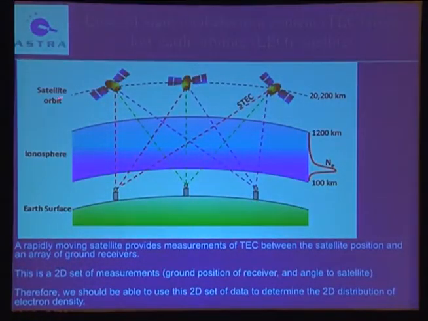Here's just a cartoon of your satellites. This is back in the day. We're just doing this in 2 dimensions. It's really 3 dimensions, but you can imagine if you had a bunch of satellites in a 2-dimensional thing and a bunch of ground receivers, you're getting all these rays. You'll notice there's no horizontal rays. It's somewhat limited here. But what you'd like to do is to recover that ionosphere if you could.